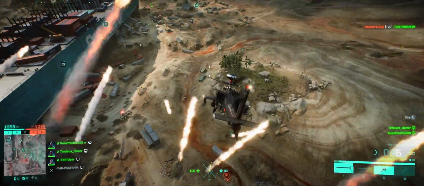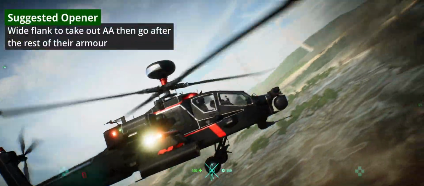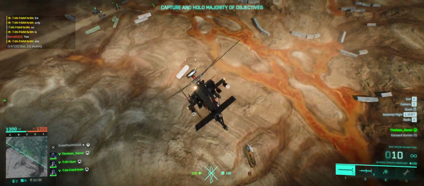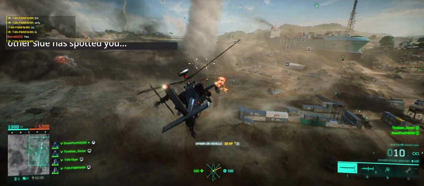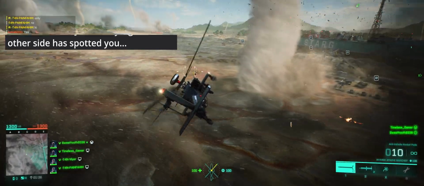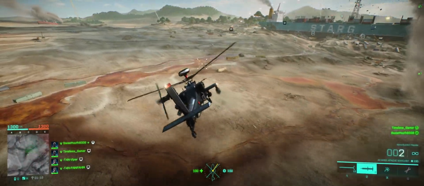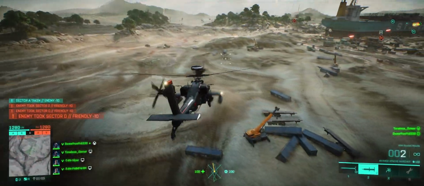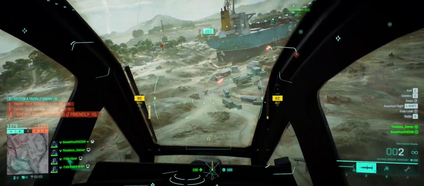Okay, just a bit of advice here. If you get an attack helicopter, or indeed a stealth helicopter at spawn, here's what I recommend you do. Drop low, but not too low, I'll explain why in a moment, and start doing a very wide flank around to the back line. But keep your eyes up, don't stare at the floor, because you've got to keep your eye out for Nightbirds, jets, or anything that might have clocked you while you're doing this. Your target is the Wildcat.